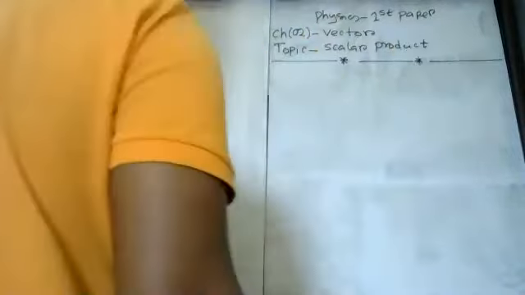My dear student, from a previous discussion, you already know that if you want to multiply a vector A and a vector B in a scalar product, then A dot B will equal AB cos theta. I repeat, A dot B will equal AB cos theta. Here, theta is the angle between them. Now, in today's class, I'm going to work out some very basic problems about this scalar product.